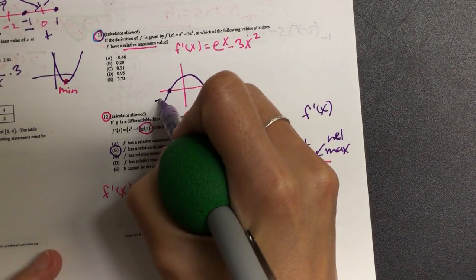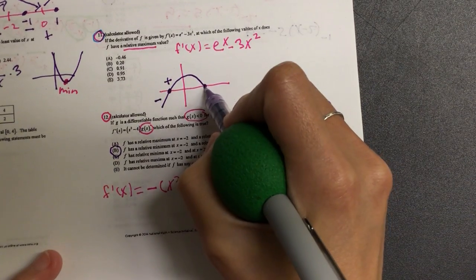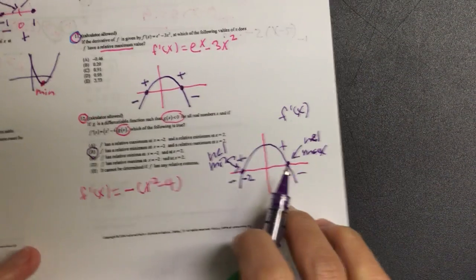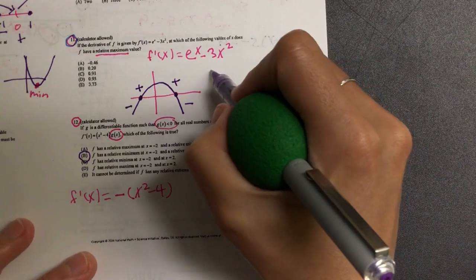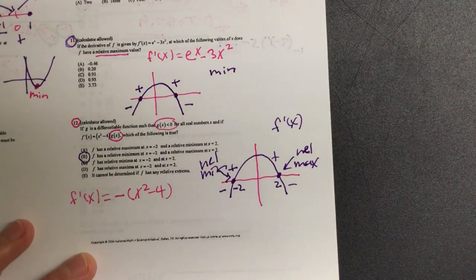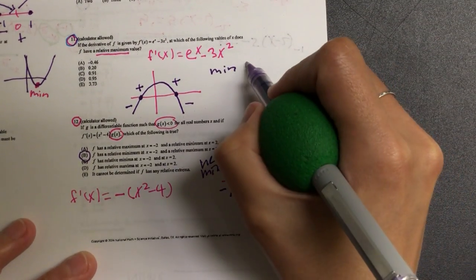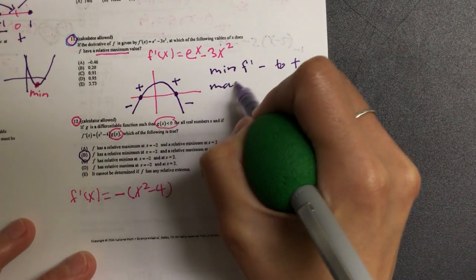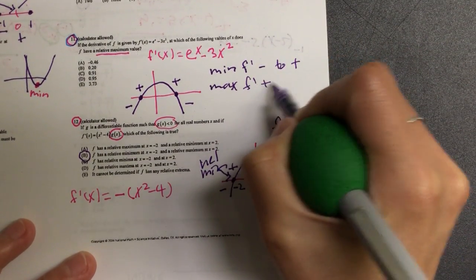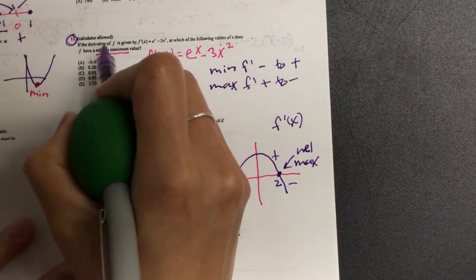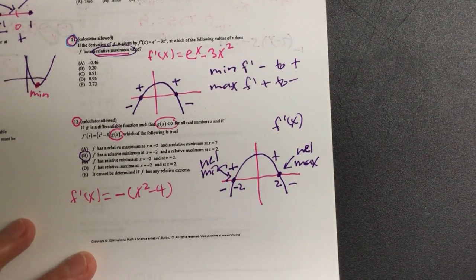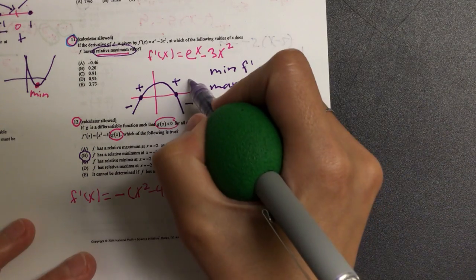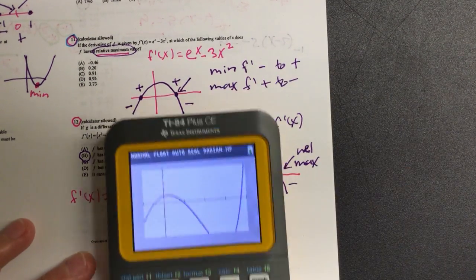And when it is changing from negative to positive, or positive to negative, let's discuss what that means. There is a minimum in what direction? It's negative to positive. And there is a maximum when the derivative is positive to negative. And I am looking for the maximum. So which one is that going to be, on the right or on the left? The right. So let's see what that 0 is.